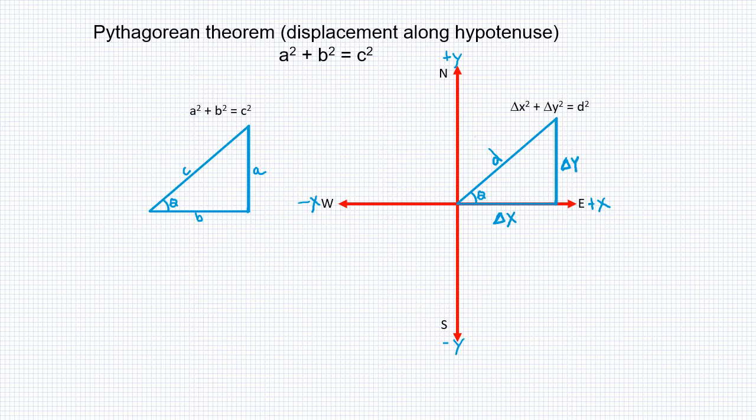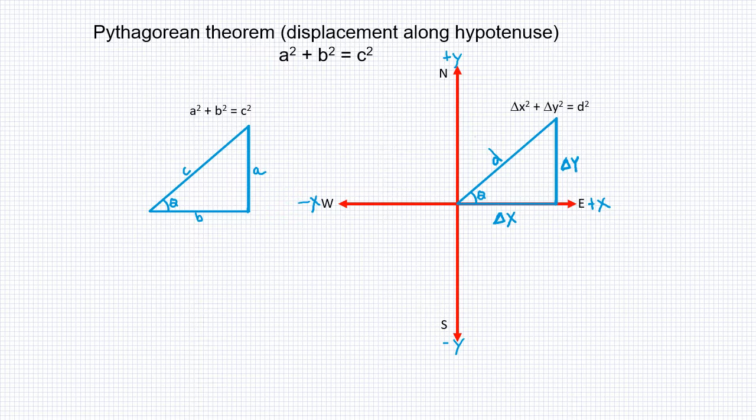So going from 0 y up to some positive value of y is a change in y. Here we've got a change in x, so going from 0 x, motion in this direction, to some positive value of x. And we're going to call the hypotenuse the displacement here. It's not the distance, it's the displacement. It can be the same as the distance, and it will be in the problem we're about to do, but it's the displacement. So the hypotenuse is there.